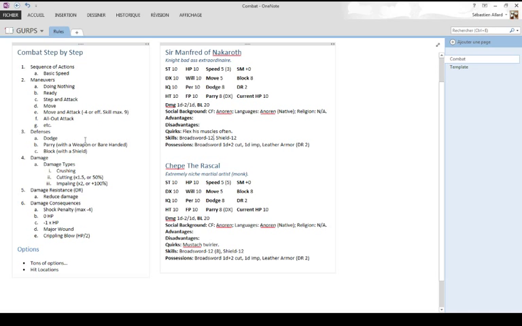So step 3: in a case of critical attack, normally the defender doesn't get his defense. It's an automatic hit. In this case, Chepe would have the choice of a defense. He can do one defense against Sir Manfred. He can dodge, and you can always dodge if you are aware of your surroundings, or if somebody is attacking you. For example, if somebody is attacking you from behind, you cannot dodge. If you don't know you're being attacked, you cannot defend yourself. It's logic.